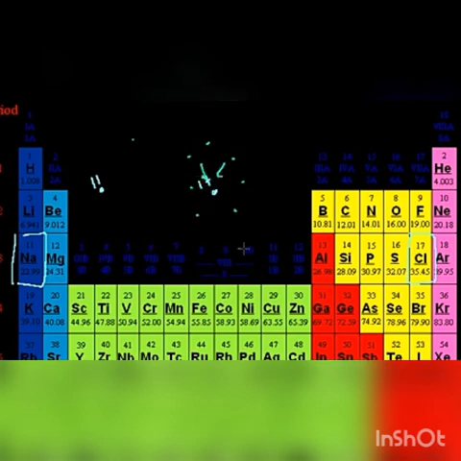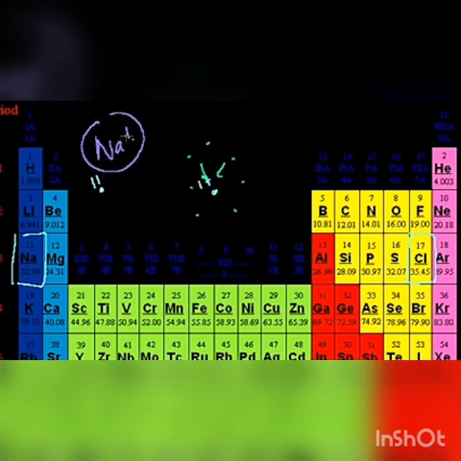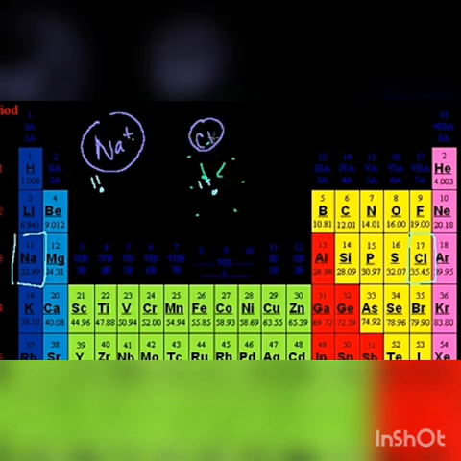So if you just look at the trend in the periodic table, you'd expect the sodium neutral atom to be bigger than the chlorine neutral atom, because this one has more protons pulling everything in. And that's how I drew the ions in that video. I said, when I dissociate in water, I'll have a big sodium ion and a smaller chloride ion, which is incorrect. This was pointed out to me by one of the viewers, and they're correct, and I should have realized this.